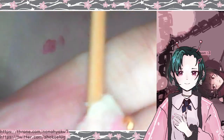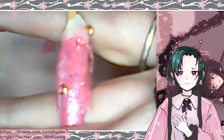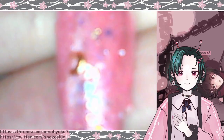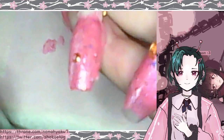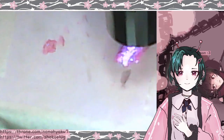I'm trying to see if I can show you guys a little better. Sorry, I have crap on my hands. The tape makes it look really scraggly, but I promise once the tape comes off, it'll look better. So I'm gonna just continue to cure it.